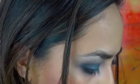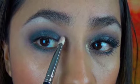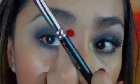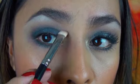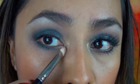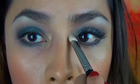Last but not least, I will be using another brush here quickly and using this color called Half Baked. It's a very nice golden tone and it basically softens the whole look. We already are using so many dark colors. This basically just softens the look and gives you a nice inner shine here on the tear duct area. A nice glow, I should say. Like that. Just making sure that it's even on both eyes.